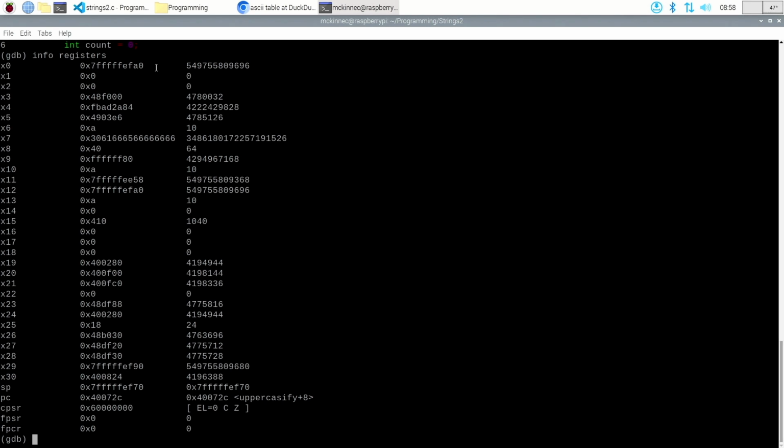That pointer, right? 7FFFEFA0, the value that's sitting in register 0, is exactly the pointer to the string. That's what I had to hand to the function for this to do anything. I gave it a pointer. I said, the string that I want you to go mess with is over here. Okay, me here, string over here.